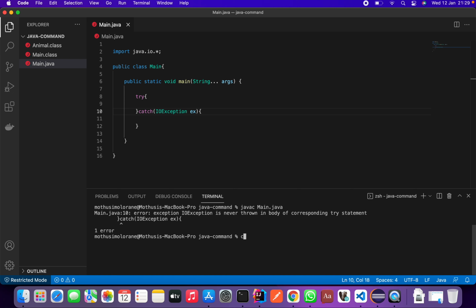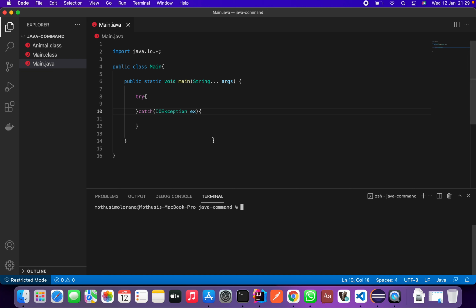So this is what you should know about throwing or catching checked exceptions versus unchecked exceptions. If your catch block catches any exception that is checked and it's a subclass of the Exception class, the compiler requires you to have code that can possibly throw that exception.